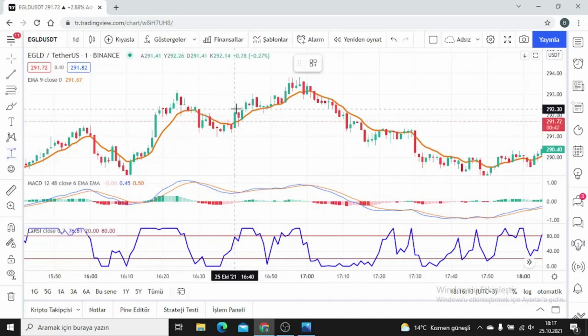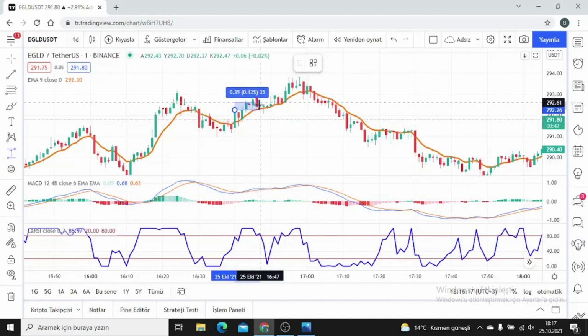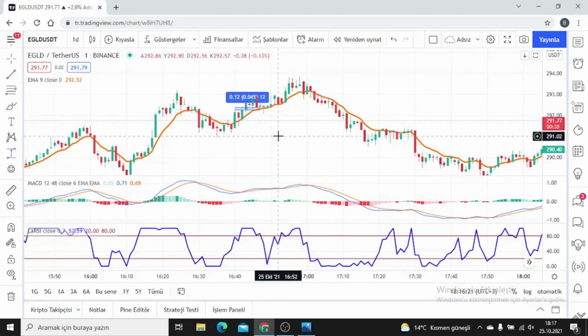Let's look elsewhere again, friends. Along with MACD, for example, it produced a buy signal here. What we say, friends, when LRSI crosses in the 80 region, it produces a buy signal for us so far. Let's assume that we enter the process here. Let's assume that we enter the same way from the exact intersection here. We sell at this candle, and as you can see, friends, it leaves us a profit of 0.04.